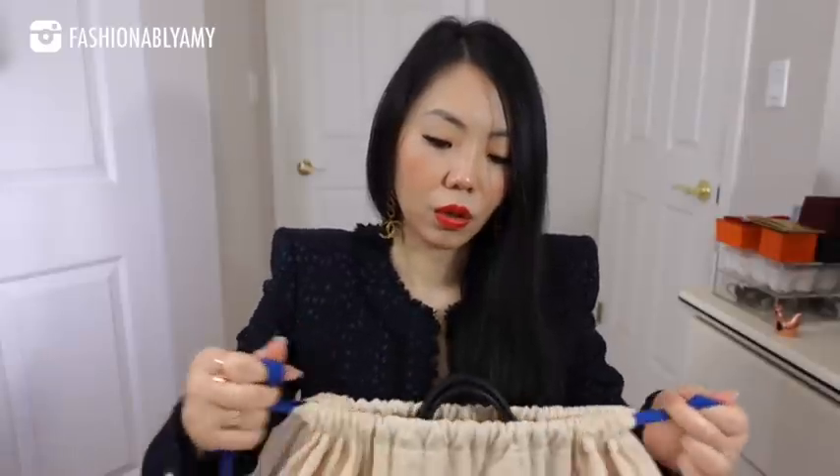I don't wear this bag super often. My Neverfulls are my larger bags, so they don't get a lot of wear — I only use them for road trips or big errand days, which I haven't had a lot of, especially during the pandemic. Keep that in mind: these are not my everyday bags. The way I use my bags could be very different from how you use yours, and it also depends on where you live — the humidity, how much sun you get, how cold or wet it is.